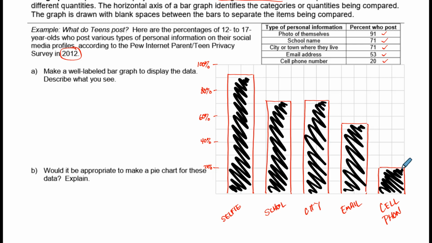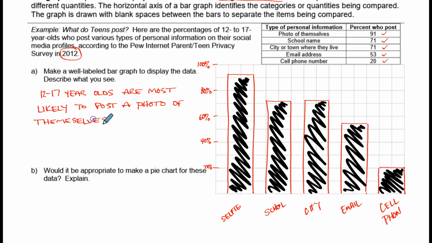All right, folks, there's our well-labeled bar graph to display the data in this distribution. Now, as I mentioned before, it's kind of tedious to create these by hand, but we are going to do a couple just to make sure we are able to do that. Now let's describe what we see. Well, when I take a look at this, just some simple observations, and here's what I notice. Okay, so some basic observations here.